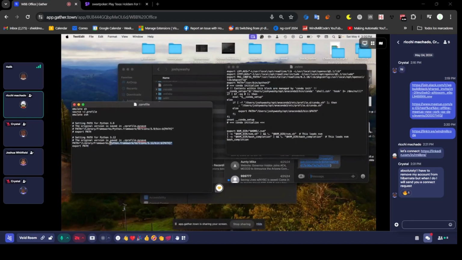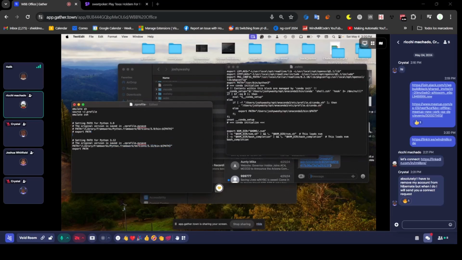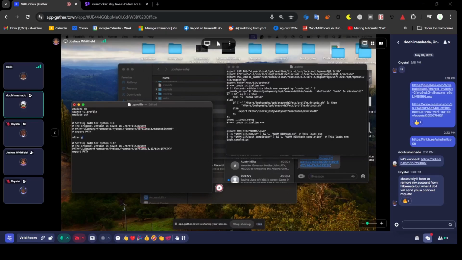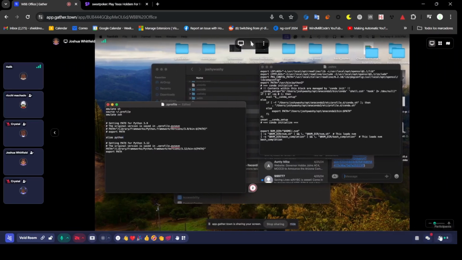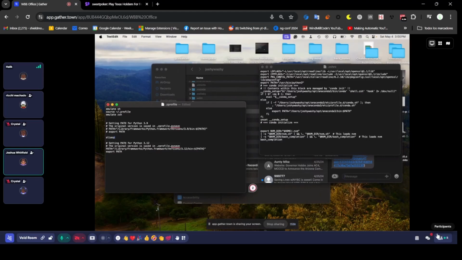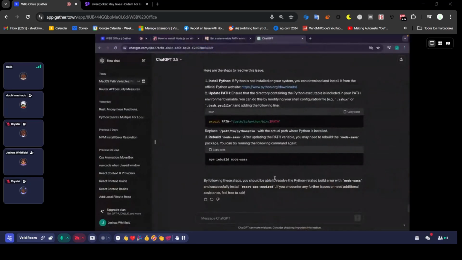You might need to do the Python alias thing in your profile. So it would be profile, alias, and then there's no spaces. After alias, yeah, but between the equal sign there isn't any spaces. Yeah, see if that works. And then you might need to restart your terminal after you save that file.